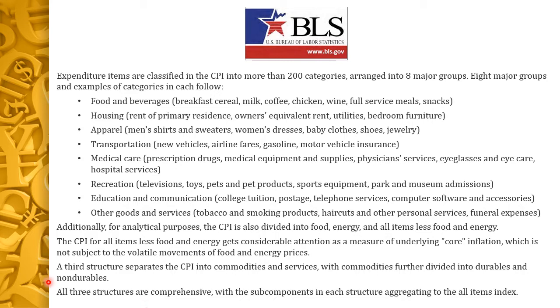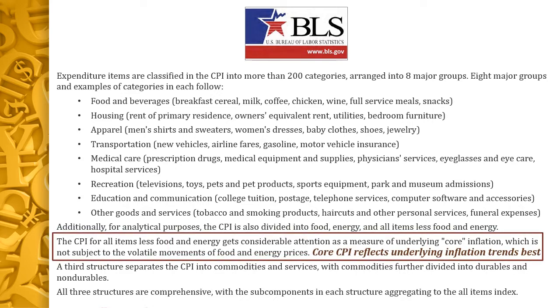You also can see down here that CPI is divided into 3 structural ways. This one down here, we talk about durable versus non-durable goods. So the difference between things like a car versus a haircut. Also, one of the ones to really look at is the second one here, because we call this the core CPI. Things like food and energy have a lot of volatility in their cost.